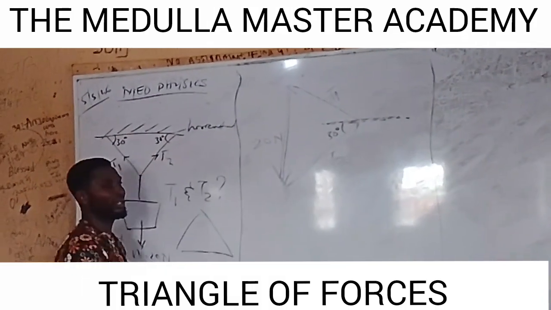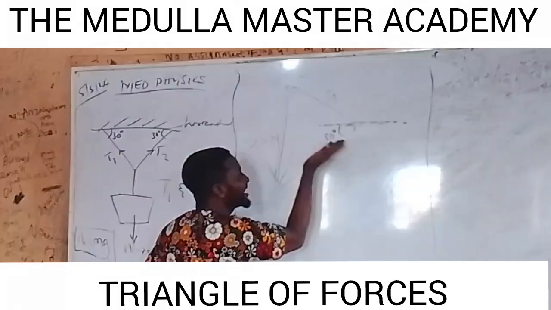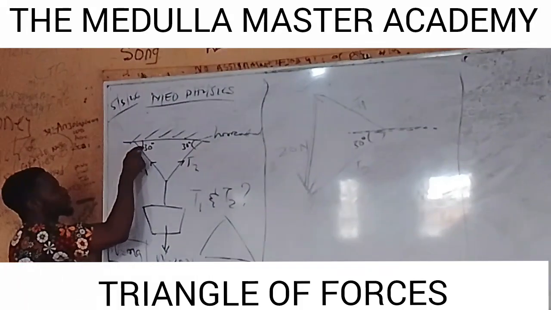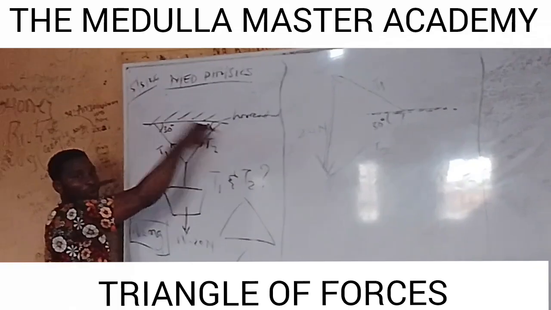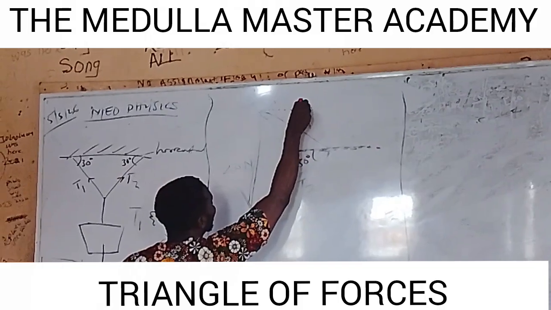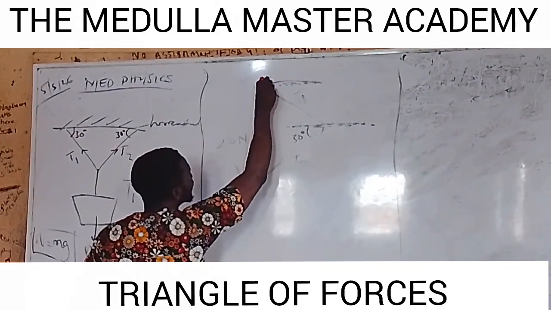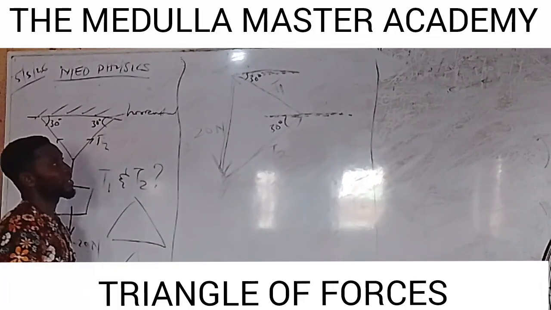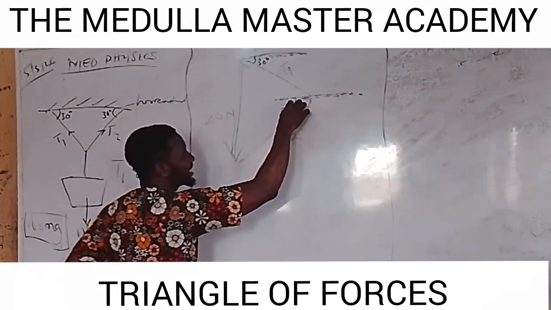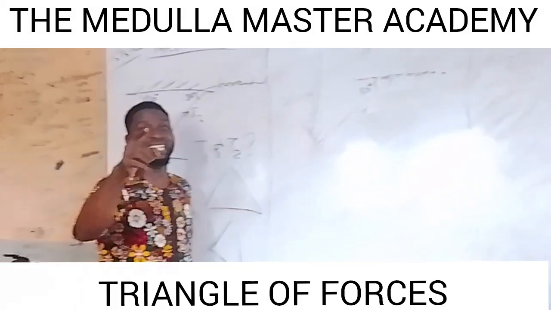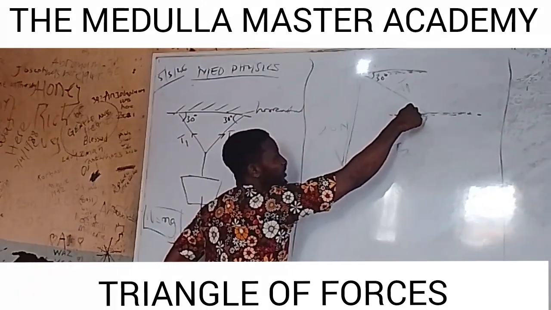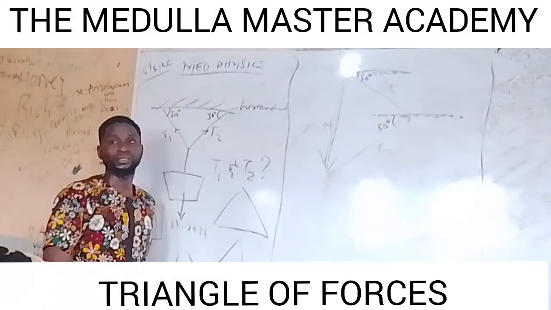30 degrees. So can you see that it is not everything here that is 30 degrees, it's just that angle to the horizontal that is 30 degrees. The other one too, can you see? It's also 30 degrees to the horizontal. So to the horizontal, you create another horizontal here. So the 30 degrees here is the 30 degrees here. Now you need to know the value of this place and the value of this place. You guys getting it?